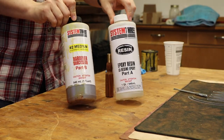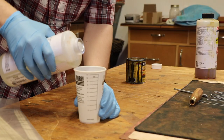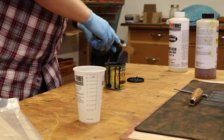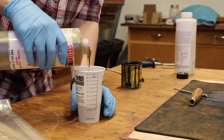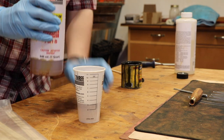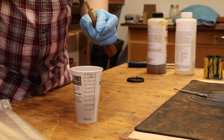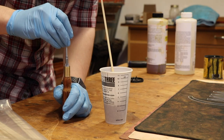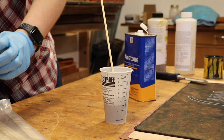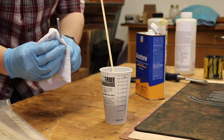It's time to attach our shanks, put some finish on, and use our screwdrivers. I have two bottles: a number two medium hardener, which gives about 30 minutes of open time — two parts resin to one part hardener. I open up my oil and add some black oil into the resin, then add the hardener, bringing it to the three-line on my cup. I start getting the epoxy down the center of the shaft hole, being careful not to put so much in that it overflows. The epoxy acts like a lubricant. Before it bubbles up, I get some acetone and cloth to clean off any epoxy that comes up.